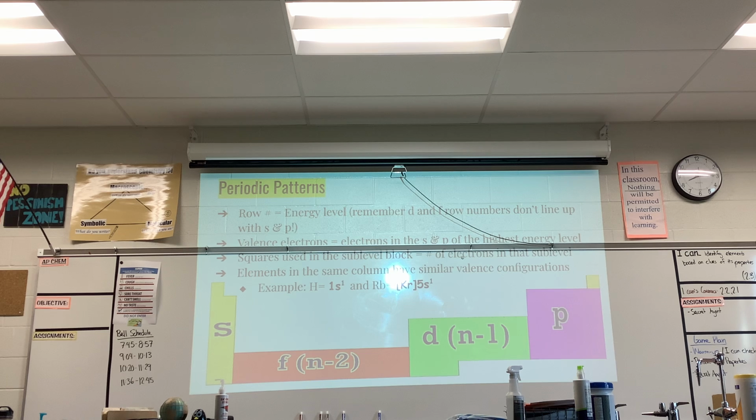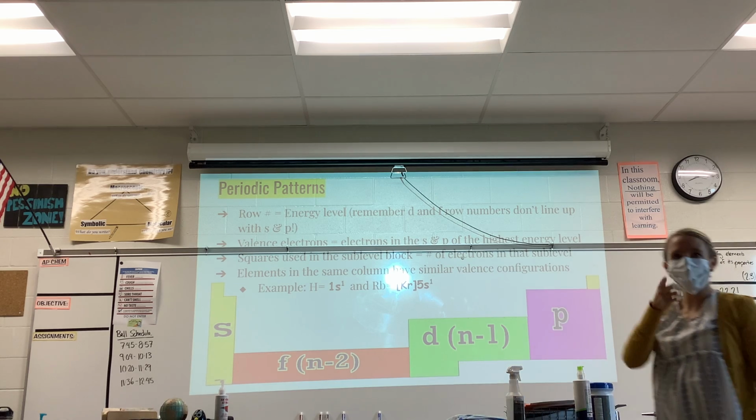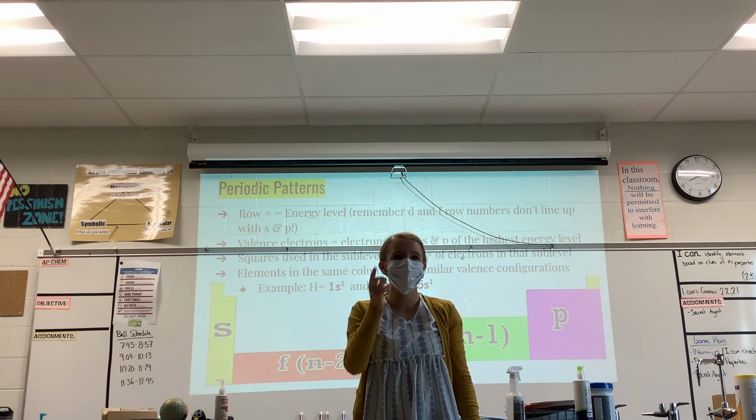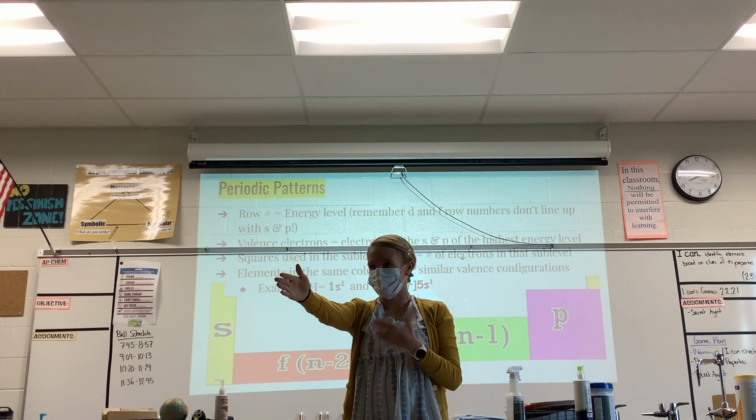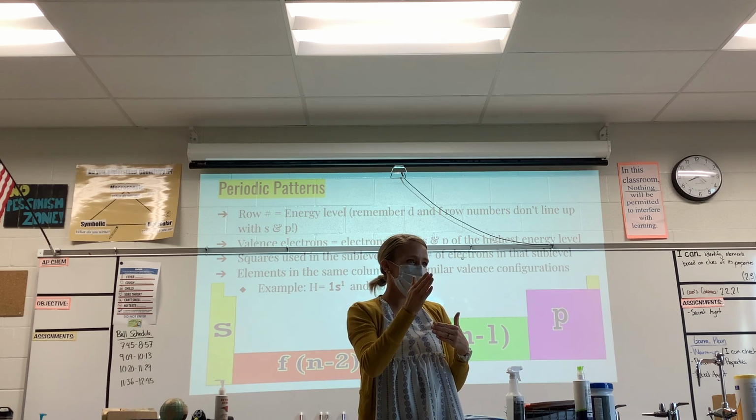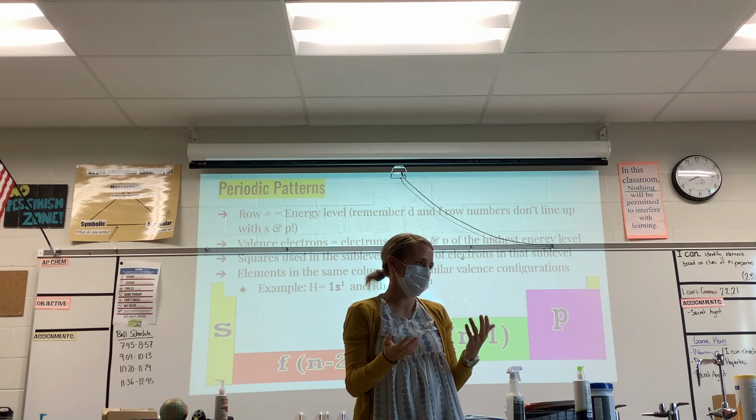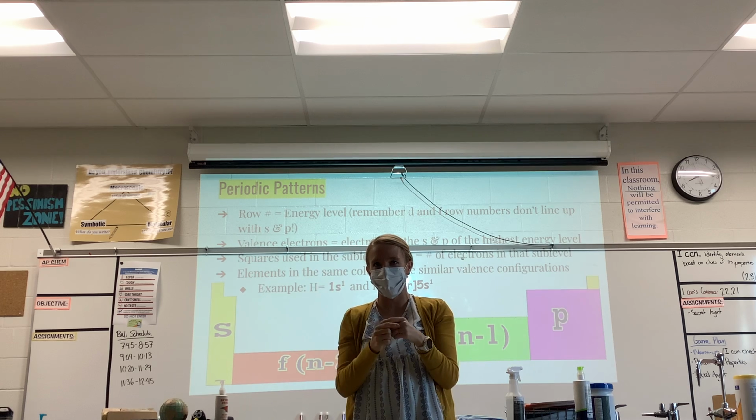Good. And what happens with our number? So this is 4s. What's this one? Sc, 4s2 3d1. So do you remember, like this is 4s, and then on your map, what is the number? 3d. 3. There you go. So because the d's are always one lower, stuck in the middle like Carly was saying, they're never considered valence because they're not going on the outermost shell, they're going on an inner shell.